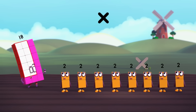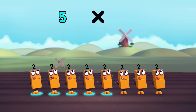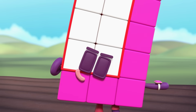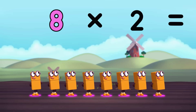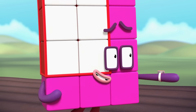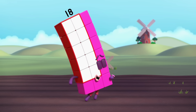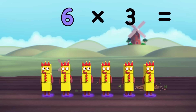I can use the times sign to add something lots of times, super quickly! So how many twos are we adding? One, two, three, four, five, six, seven, eight. And what are we adding again? Twos! Eight lots of two. On your marks, get set, go! Eight times two equals sixteen. So much faster. Go again — there are five of us. Five times two equals ten. Six times three equals eighteen.